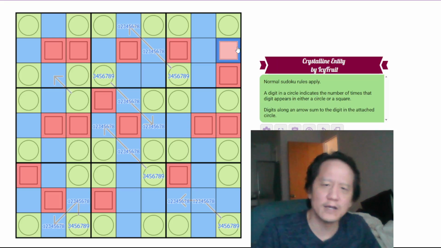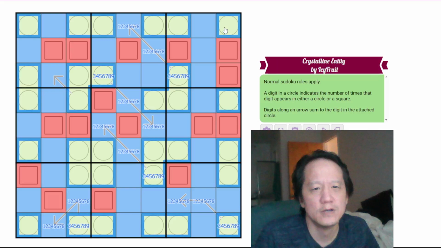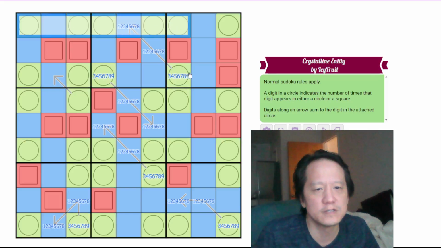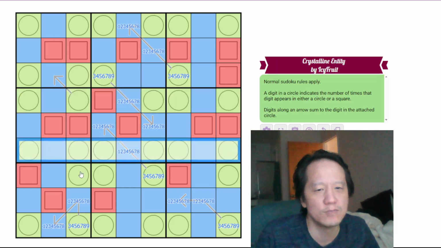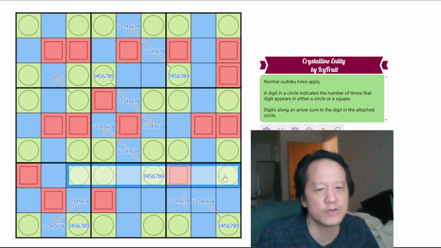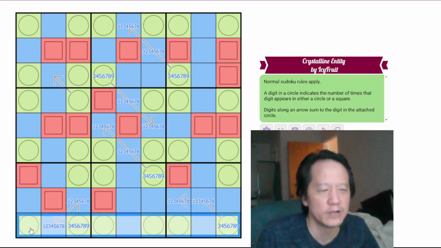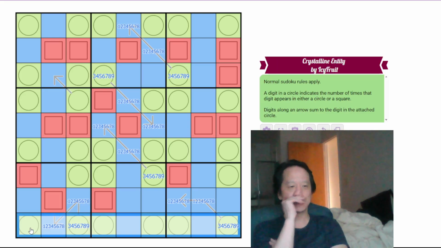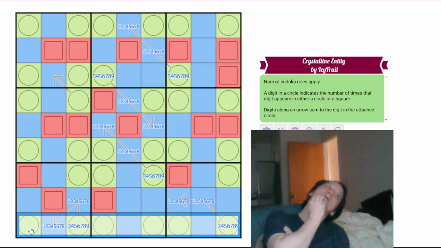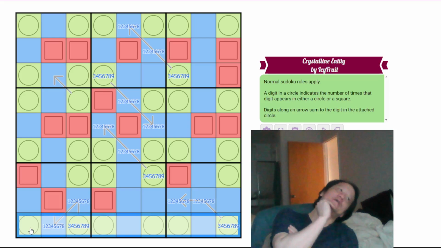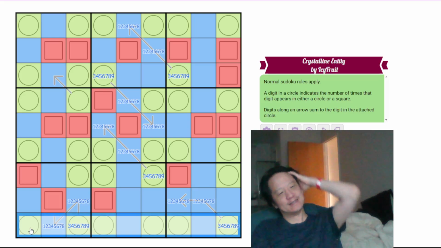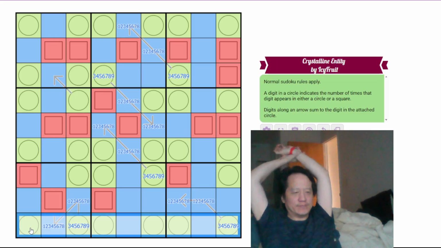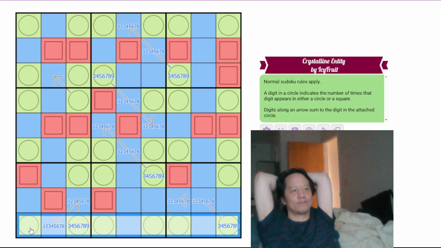Oh, how many circles do we have again? We have one. This is 6 plus 4 is 10, 15. Another 6 is 21. Plus 4 is 25. 31. 31 circles. That means you have to have at least 5 unique digits. Okay, so that's not helpful. Right, we already know there's 6 unique digits.